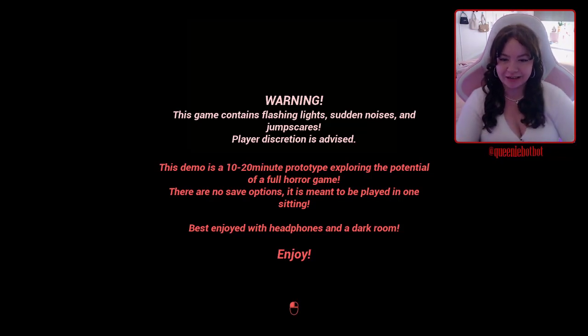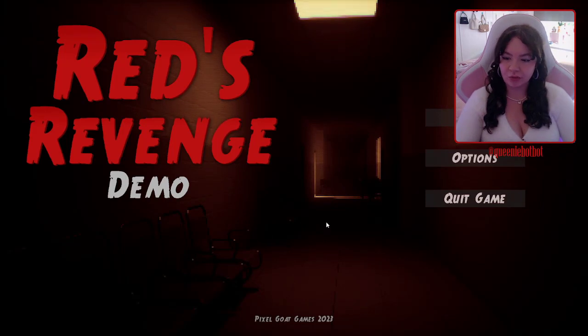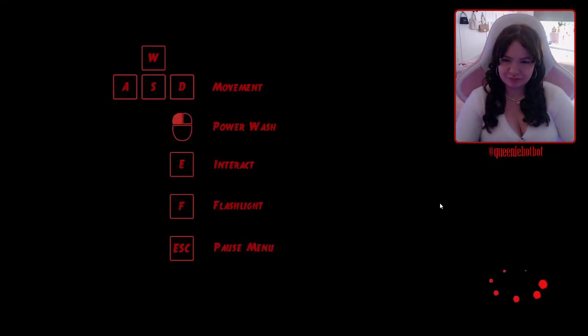Okay, we are here. Warning, this game contains flashing lights, sudden noises, and jump scares. Player discretion is advised. This demo is a 10 to 20 minute prototype exploring the potential of a full horror game. There are no save options and it is meant to be played in one sitting. Best enjoyed with headphones in a dark room. Well, I have neither, so let's just get ahead. Red's Revenge Demo by Pixel Goat Games 2023. I'm pretty excited about this one. Let's just jump straight in. So WASD for movement, click button for power wash, E for interact, F for flashlight, and escape for the pause menu.